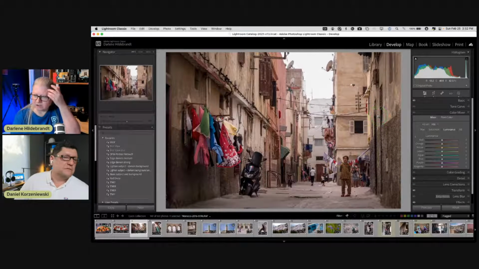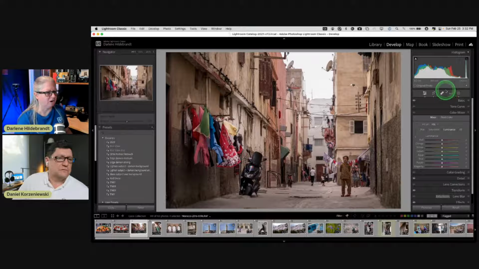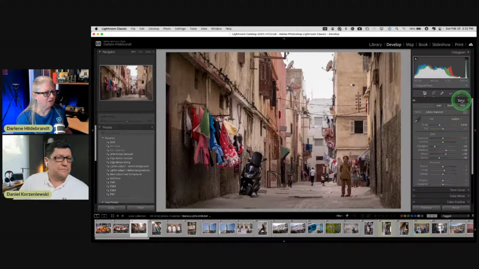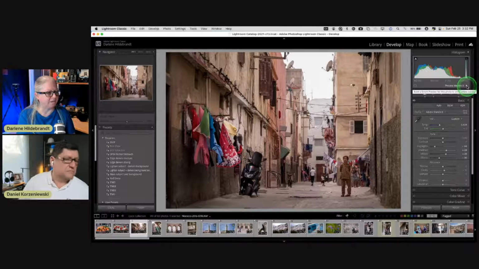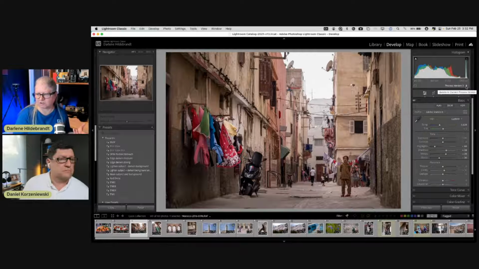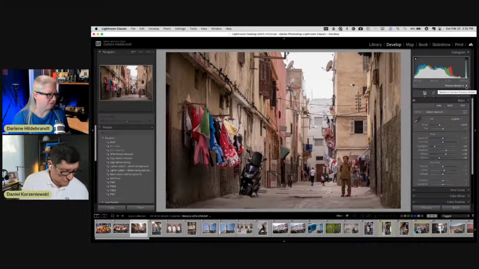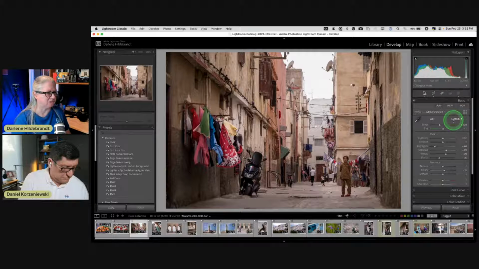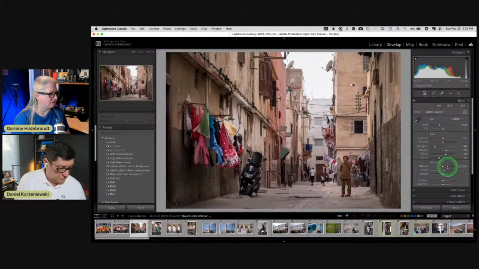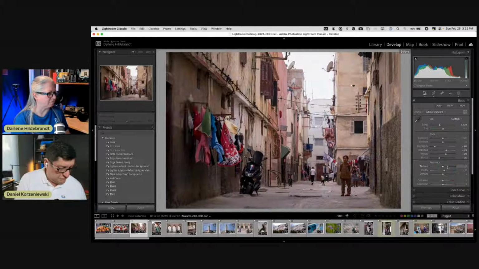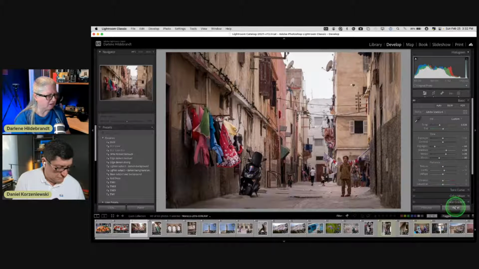I think Anne and I were just walking around, and you can see the first thing was this up here. It's showing me a little lightning bolt here, so it means that there's a newer process version. So I've loaded this image into Lightroom using a previous process version, so I could click this to update it. I think I've actually edited this image before, but I'm going to reset it because there's a lot better masking tools now.